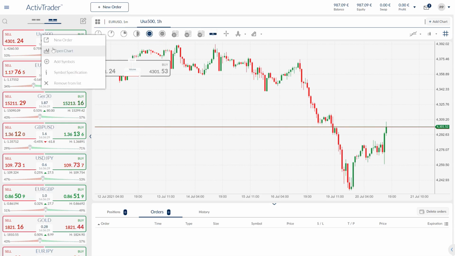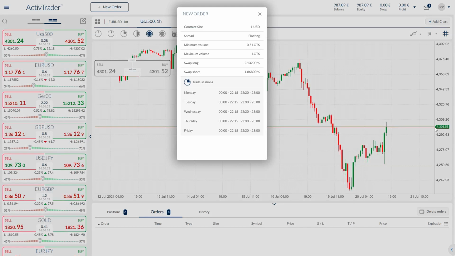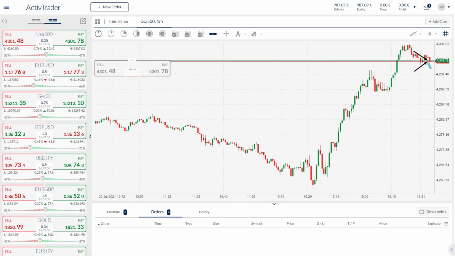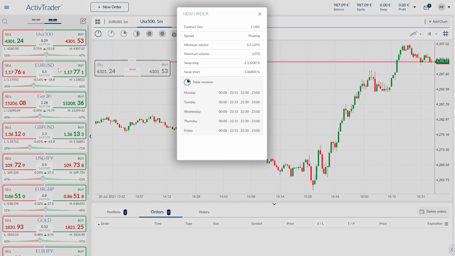Okay, so S&P 500, symbol specification, 4,301 points, okay? Each point costs $1, all right? This is a point-related stuff. The spread is floating, which means the spread is this, the green line and the red line. You might not necessarily see it, so I'm going to zoom in into a smaller time frame. Okay, you can definitely see that there are two lines in here, a green line and a red line. So this is floating, means that this is not a fixed spread. Okay? The spread oscillates across volatility.